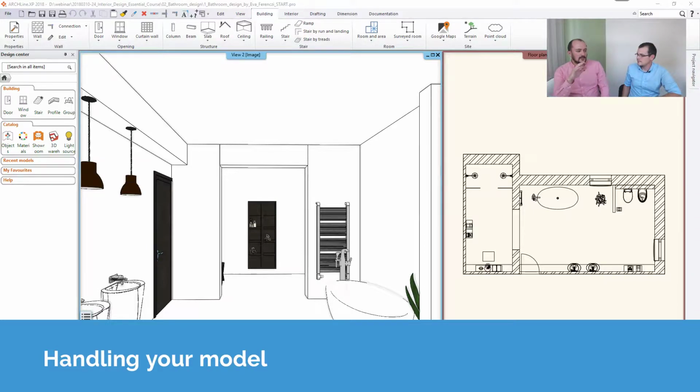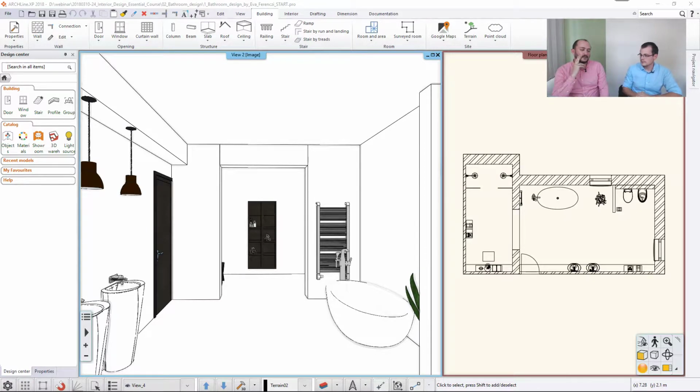Well, I think we partially covered some of these, but it's wise to repeat how to handle the drawing, how to handle the 2D and the 3D content, how to swap between those, and how to use the project navigator. So first things first, whatever you see as an active window, that's the place where you handle the content. That's the place where you create things. Of course, whatever you place, whatever you design in the 3D will appear in the 2D, and whatever you design in the 2D will be reflected in the 3D, right.